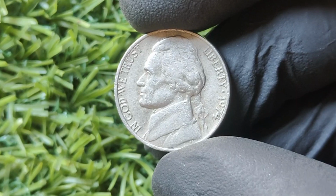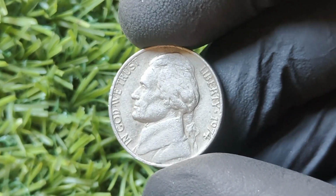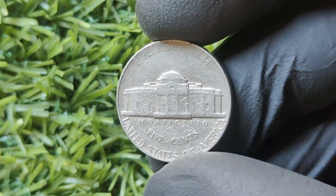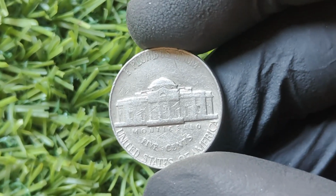It means opportunity. It means financial freedom. It means taking that coin collection you inherited or that jar in the kitchen and unlocking hidden wealth. You've worked hard your whole life. Raised kids. Paid bills. Took care of others. Now it's time for your money to work for you. This isn't just about a nickel. It's about what it can do for your life.